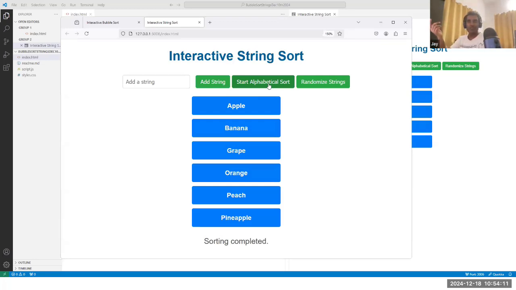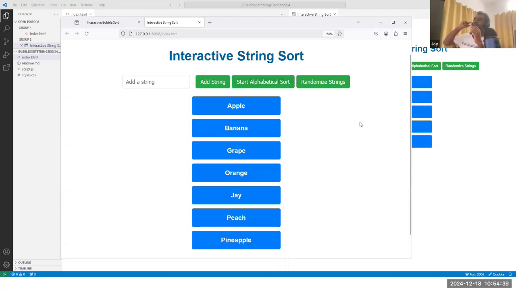I can't think of any other fruits right now. I'll just add my name, guys. So again, name is a string, so I can add J. J should go and sit between grape and orange, isn't it? So G and then H I J. Okay, yeah. So if I start sorting this, I am sure J will come after grape, but before orange. So we'll wait for it. Wait, is it completed? No.